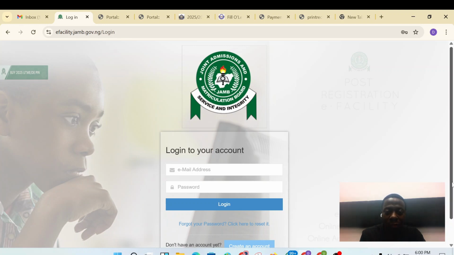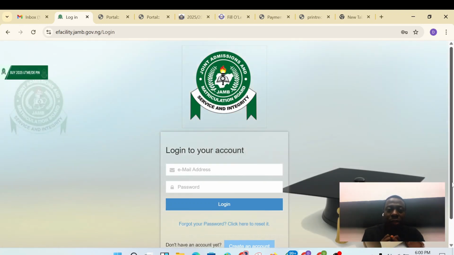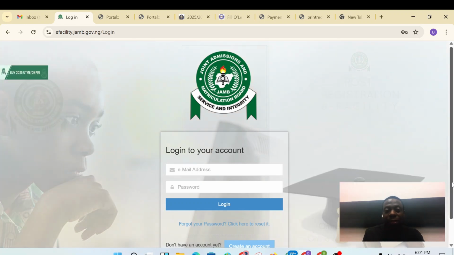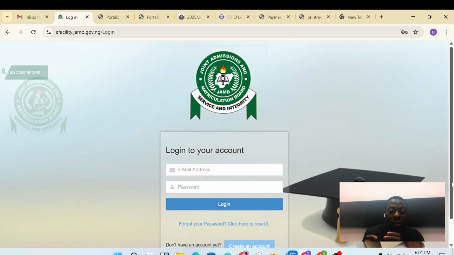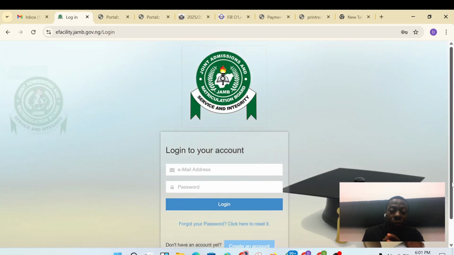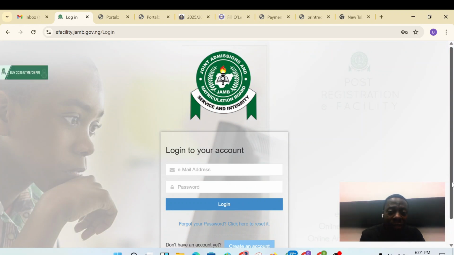To start with, the major challenge students have, first and foremost, is not having the proper details needed to log into their JAMB CAPS. Most JAMB candidates don't have access. That simply means they don't know their username, they also don't know their password. The first thing I want to establish is that you don't create a JAMB profile. Your JAMB profile has been created for you at the point of registration. For every candidate that has registered for JAMB 2025, a profile has been created for you. Your only work is to find out what you need to use to log into the profile.